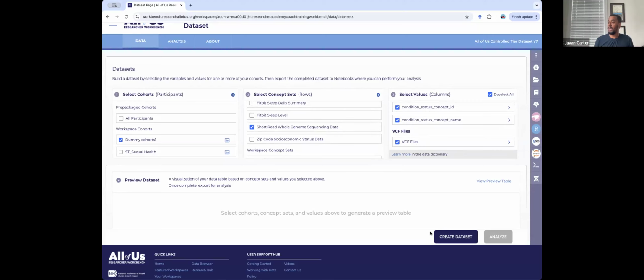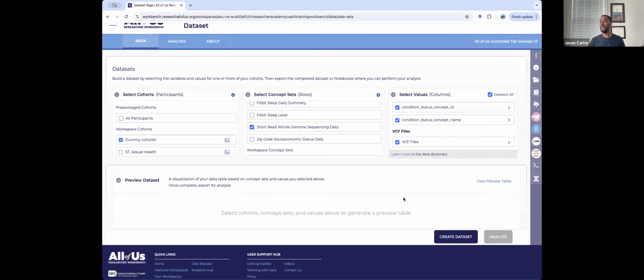But for right now, we'll say, yes, I want to create this. If in fact everybody had access to the researcher workbench, I will click this button over here that says view preview table. That view preview table will show you what the data should look like before it brings it in officially. We're not going to click that because at that point in time, it shows sensitive information that I'm not going to display right here, especially since we're recording it too.